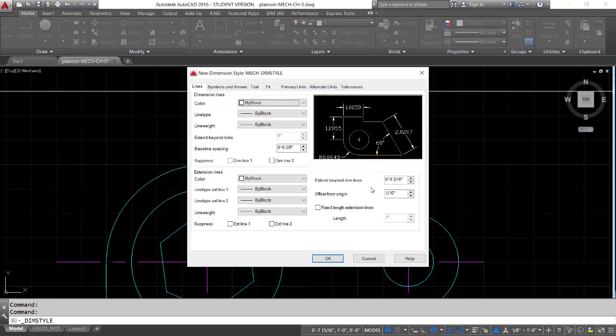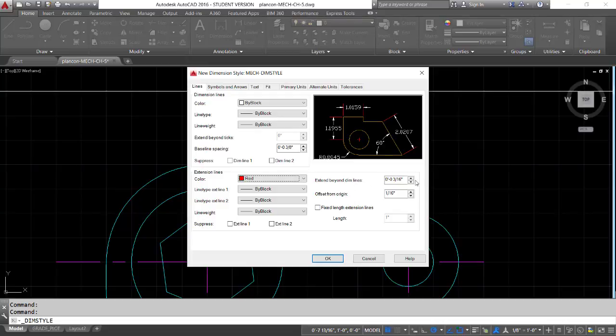There are many settings to make. There are over 75 settings that AutoCAD allows to control how a dimension looks. So here at the upper left is the dimension lines, and we see our extend beyond ticks, which is turned off, and then we have our extension lines. And one of the things we're going to do here is change the color. We're going to set the color to red, so that prints a little lighter. Remember, the colors relate to the weight of the lines, how they print on the final production.